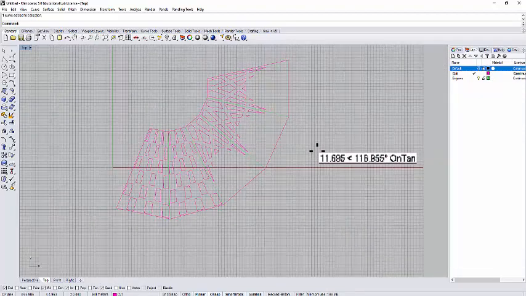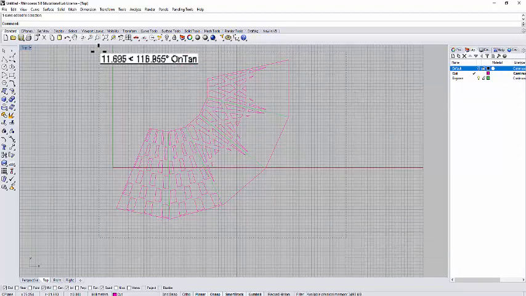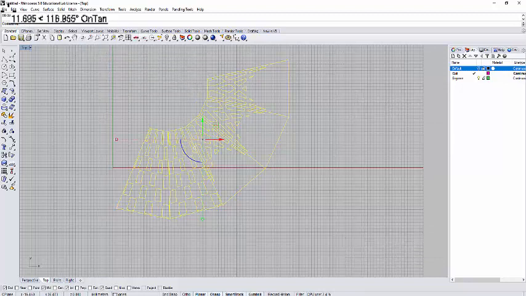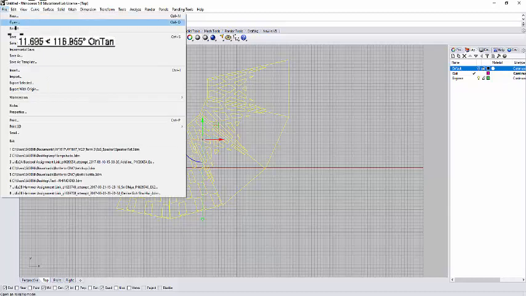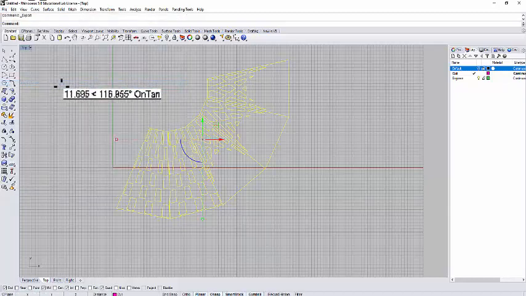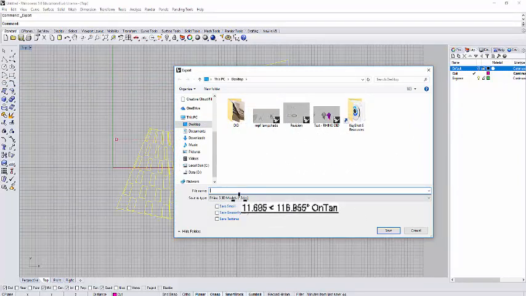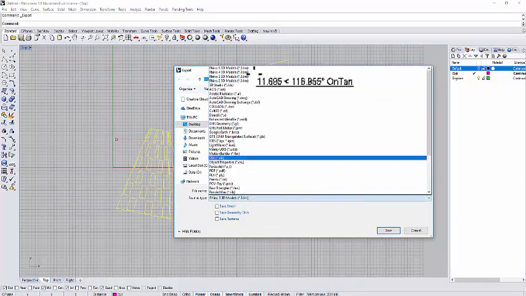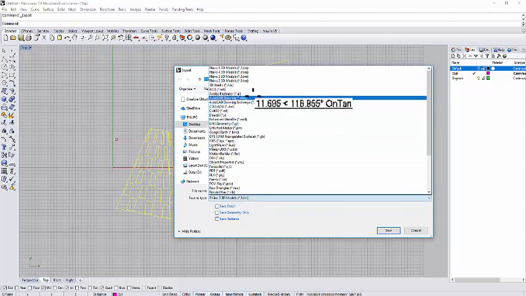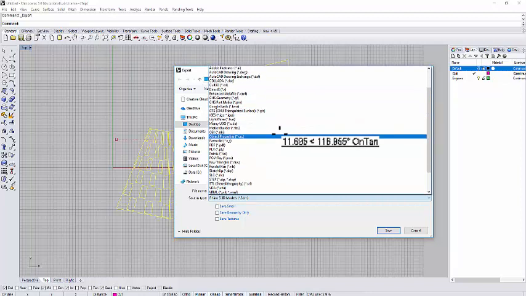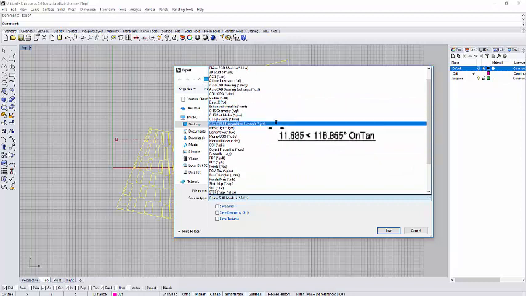Alright, so now how do we export this out? There are a few things to take note. If you want to laser cut directly from Rhino, export selected. Within here itself, the selection menu here, make sure you are selecting it as DWG. Where's our DWG? Hold on, yeah.